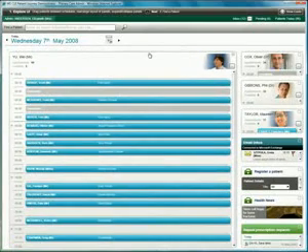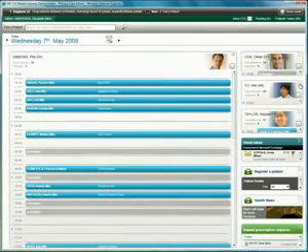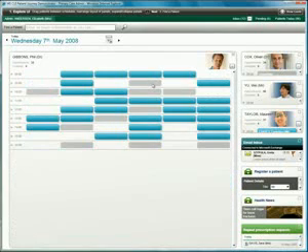So for instance, a particular GP schedule for the day. I can also view the schedule in a certain different way, just to highlight the available and unavailable slots for that particular GP in his schedule for a particular day.